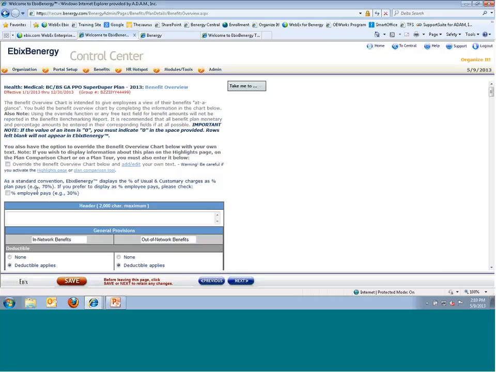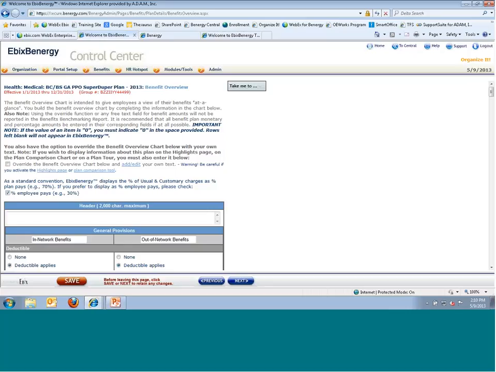So speaking of customization, one of the first things that we allow you to do is change how those percentages appear to the employees. Now, most organizations like to share the percentage that the plan covers, but if you have an organization that wants to share the percentage that the employee is still responsible in paying, then you most certainly can select this checkbox and it will do just that.